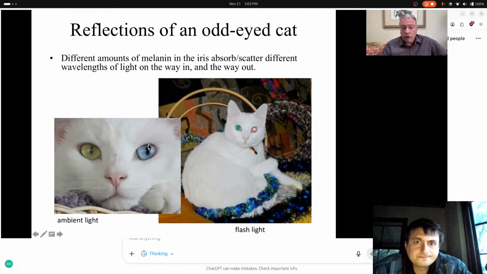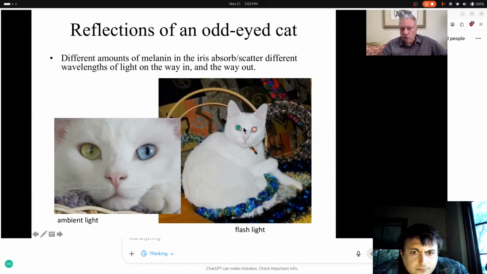So you can see here how small the pupil is, the small slit during the day, during ambient light. At night, it's taken with a flash, so it was wide open before you hit it with a flash. Big difference in how wide they can open their pupil. And then the color of the eye is coming from pigments actually in the iris, the muscles of the iris that are creating the dilation of the pupil.